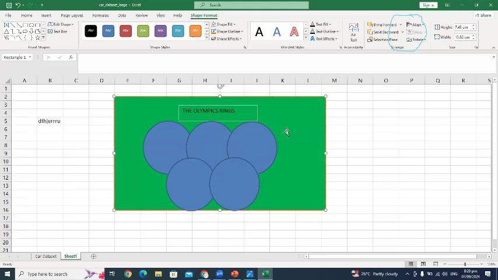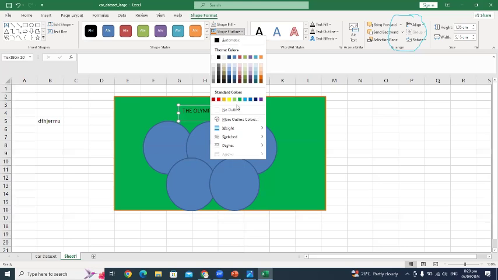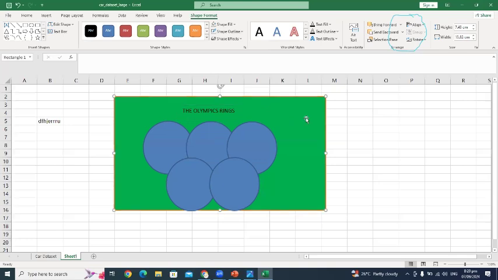So please let us still go back. My Olympic rings now, there is no background, yes, but it has a border. There's a line surrounding it. I also don't want that. I only want the Olympic rings written in plain. I click on the text box again. But this time around, I'm not going to shape fill. I am coming to shape outline because that is a line. Come to shape outline, then I apply no outline. This is no outline here. And I also apply no outline. Now you can see I'm good to go.